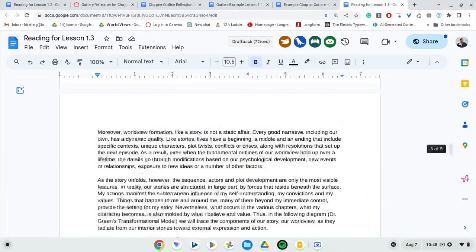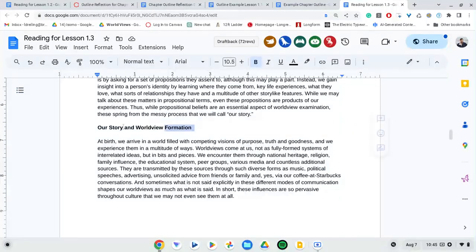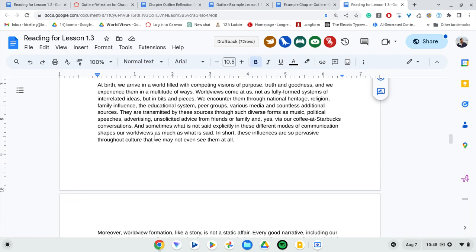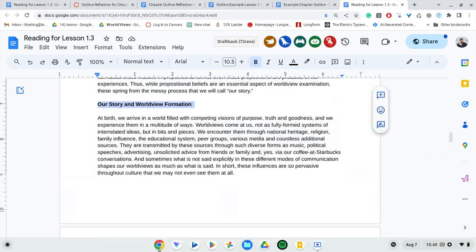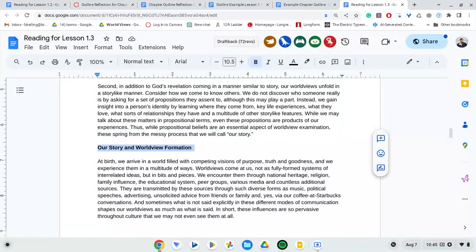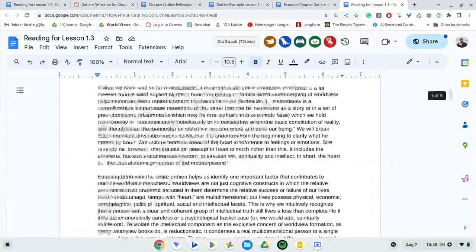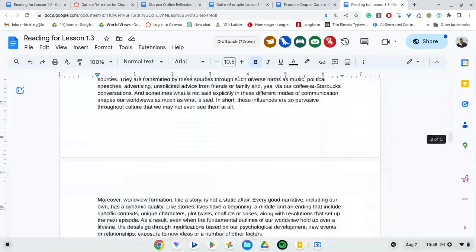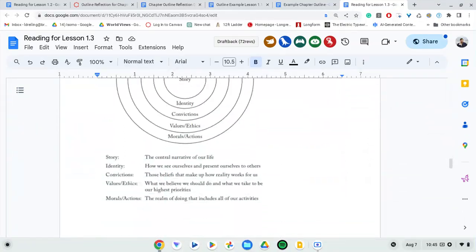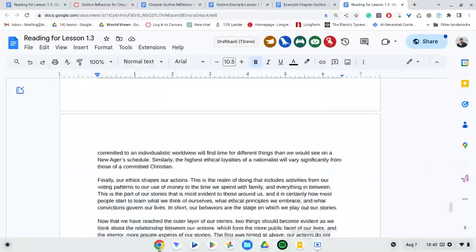Those 4 or 5 subtitles might correspond to the subtitles you choose in your outline as a way to break it down. That's the great thing about nonfiction text, is there are oftentimes subheaders that help break down the text for us, different sections, bolds, and whatnot, to guide us.